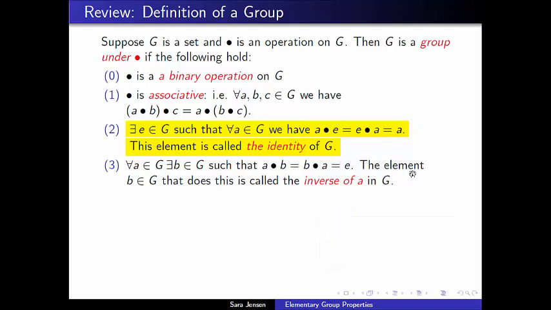But what I want to draw your attention to is the fact that we stated that there must exist an element of G with this property, and existential quantifiers are very forgiving. We're saying that one thing needs to exist, and then we've called that element the identity of G. Typically, the word "the" is reserved for unique things. It is the identity, the one and only identity of the group. However, we have not required that this element that must exist be unique.